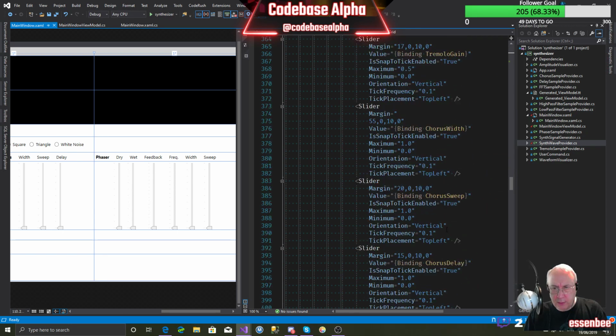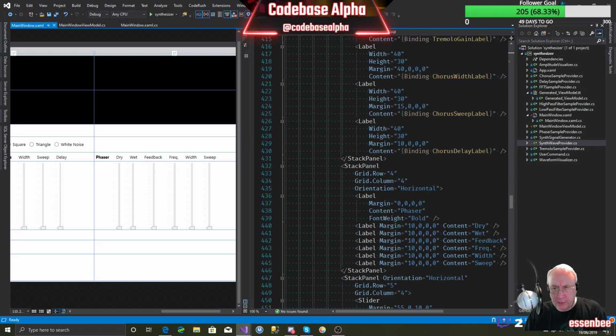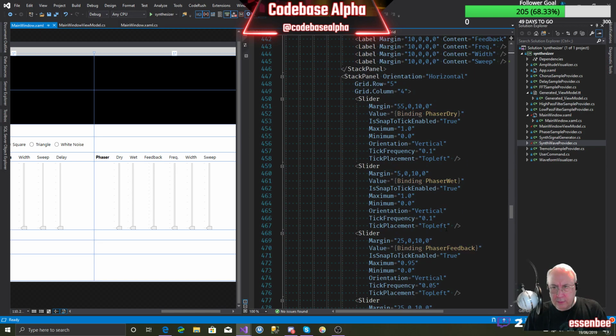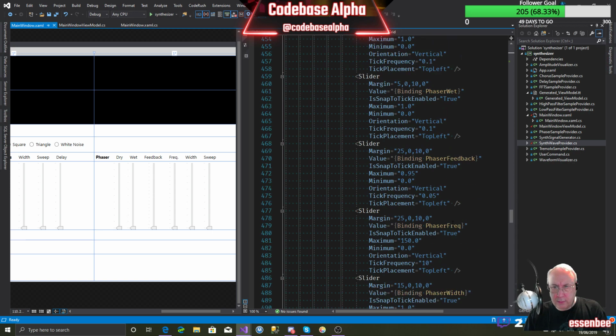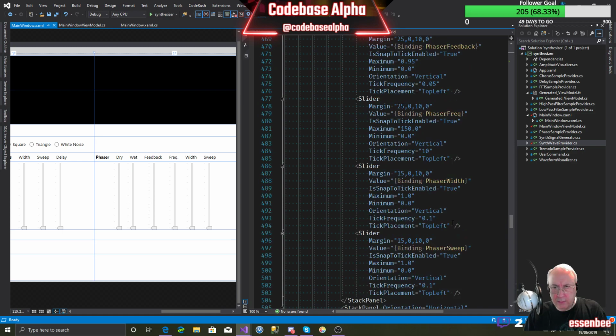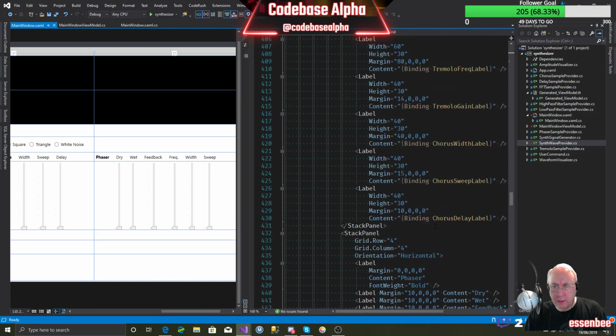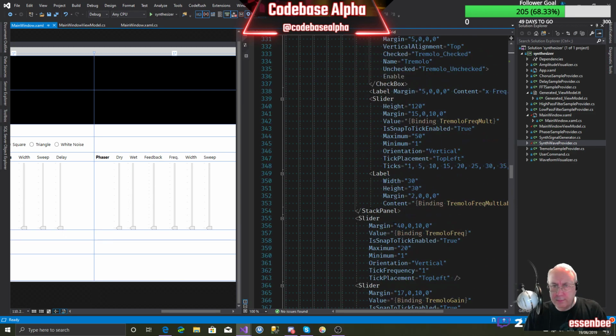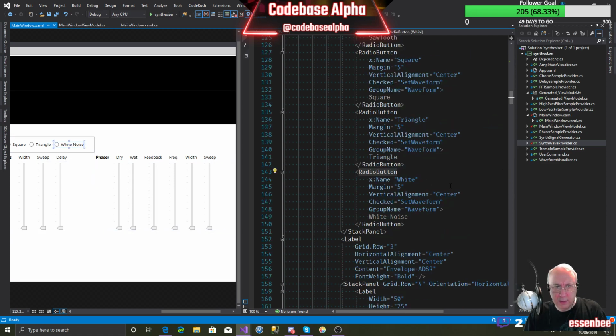There's tremolo, chorus, phaser. We're in the wrong place here. We need to go further up, I think. Where's that? That waveform. There we are.